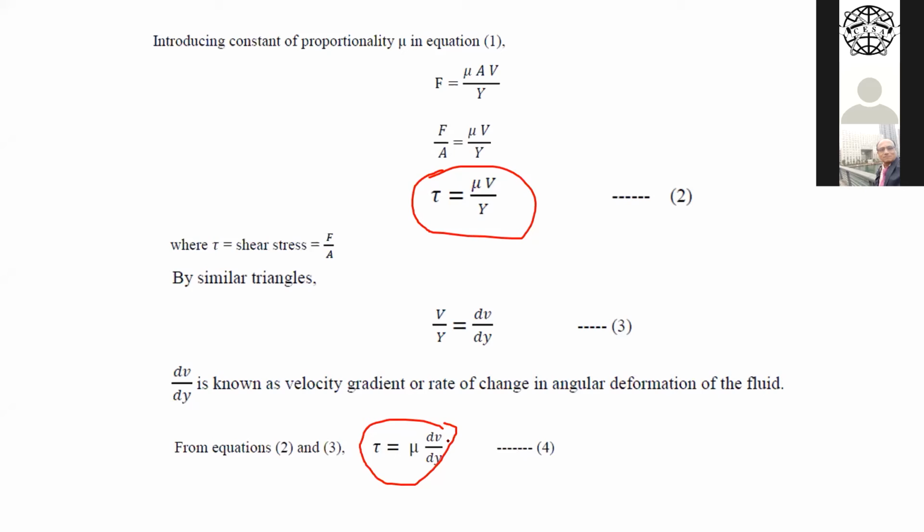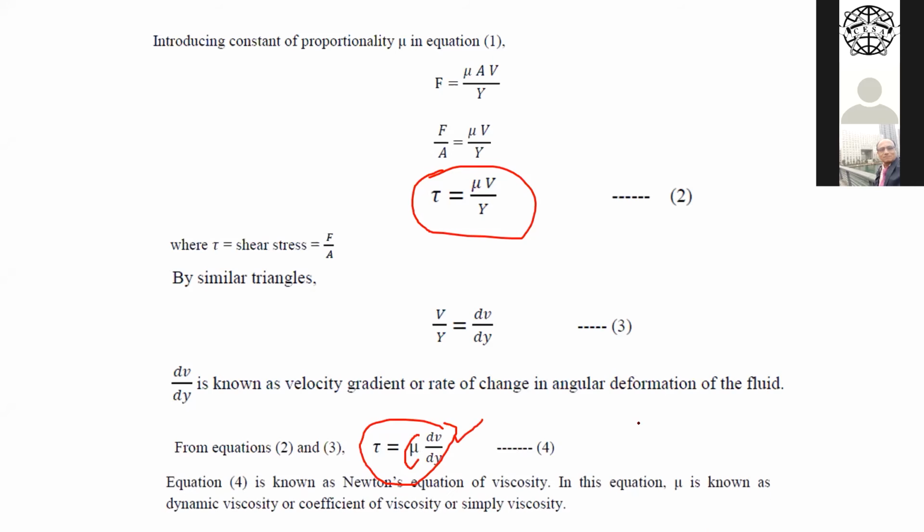So this is the rate of deformation of the fluid, also known as the velocity gradient. And this mu is simply called the viscosity, which is known as the dynamic viscosity. Here mu is nothing but shear stress divided by dou v by dou y. If dou v by dou y is equal to 1, then mu will be equal to shear stress.